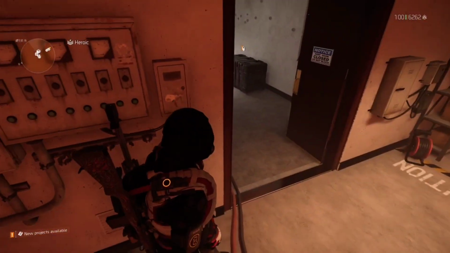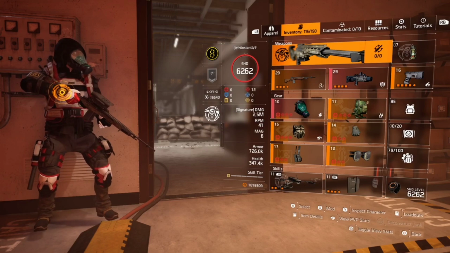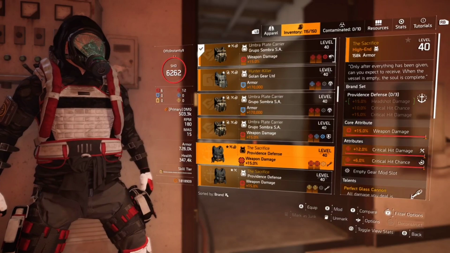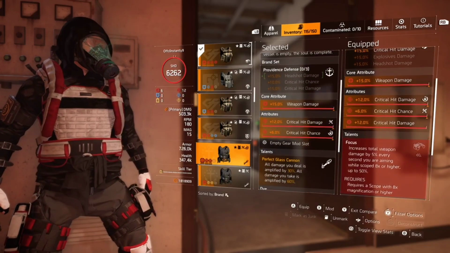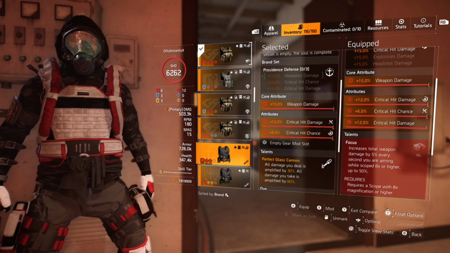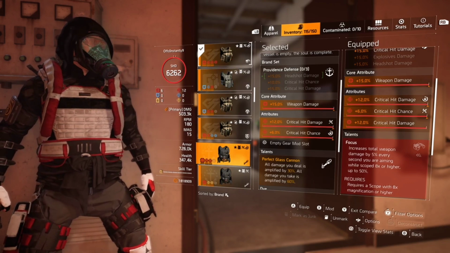So, right here, as I've shown you all DPS builds before, glass cannon, because everybody prefers that one. I have another one, which I don't really show a whole lot, but it's focus. Now, we're going to show you all the difference between perfect glass cannon and focus. Okay? Because a lot of people think that glass cannon is the strongest thing. It's not always the strongest thing. Now, for skill builds and everything else, yes, it is.